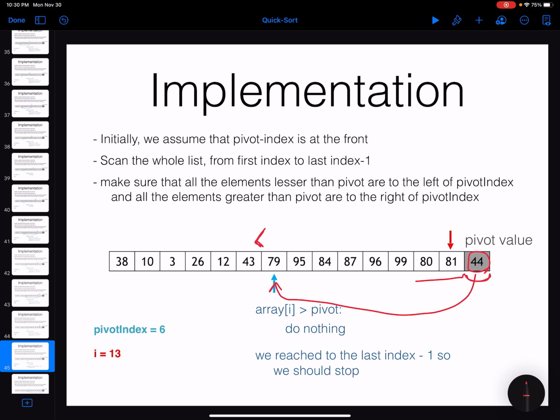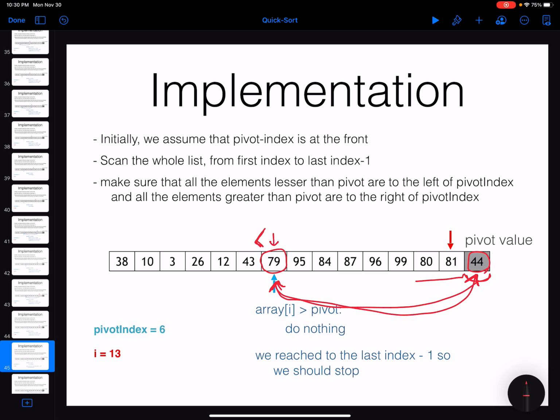But I should be careful, because currently at the position of the pivot index there is an item from the original array. I shouldn't lose this one. What I can do is swap this item and this item.